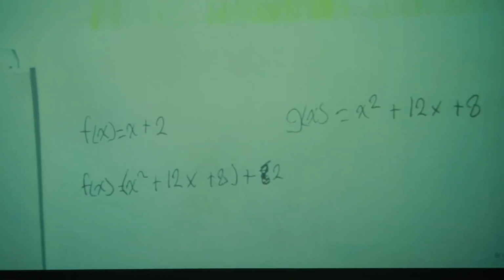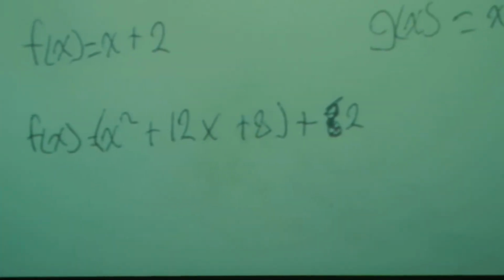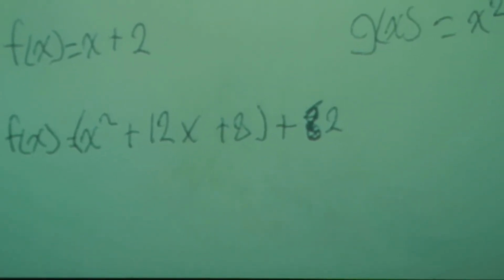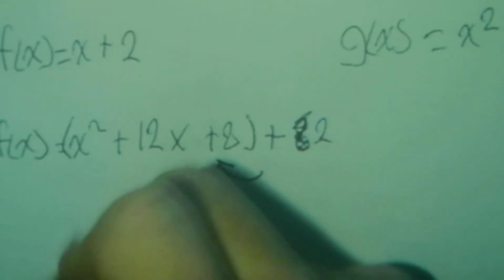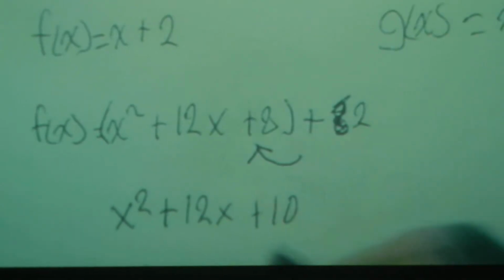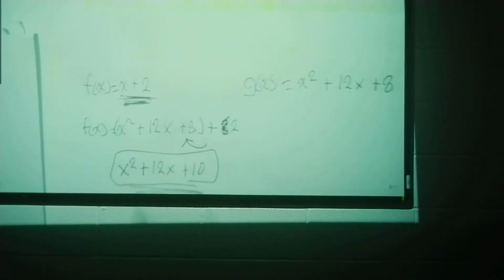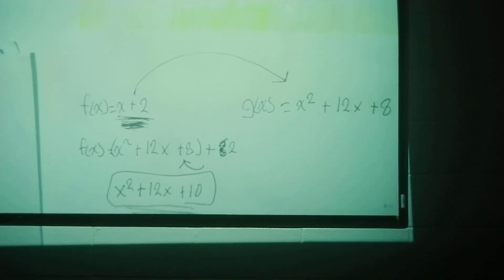All right. So, as she said, we just add the 2. Now we add the 2 to this little piece right here. Get x squared plus 12x plus 10. Bada bing, bada boom. There's your answer. All right, so now we're going to plug in this, not this, this. So all the x terms get plugged in. Everybody understand that? Yes, we do, Mr. White.